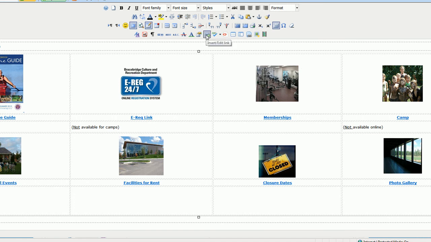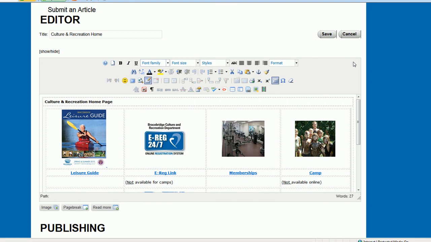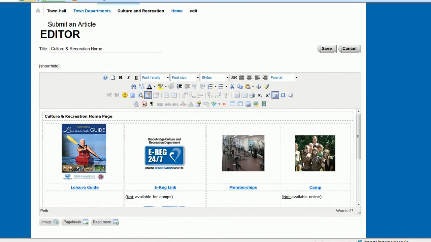We have links. This is for if you have an email link or if you want to link to another page. This links to a document, and this links to a photograph. And I will do another video on these to show you how to use those. So that's pretty well working here with the editor. I'll give you a quick overview.